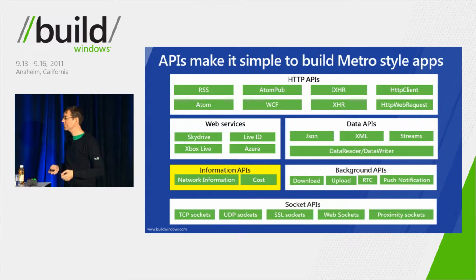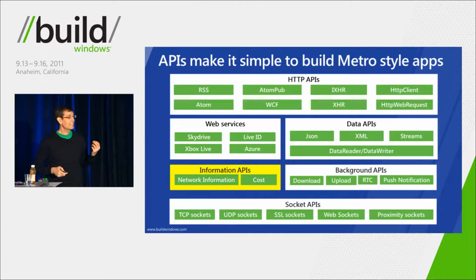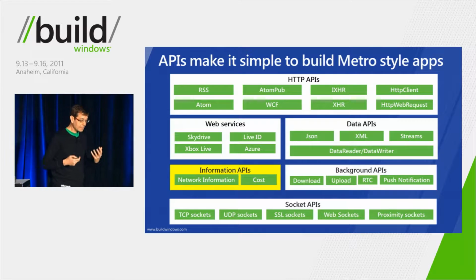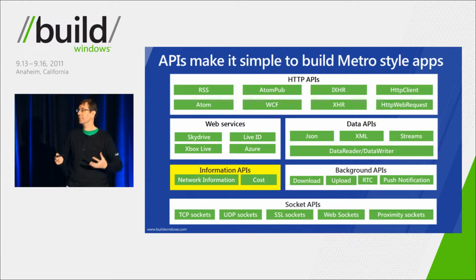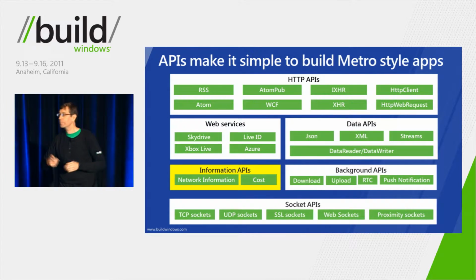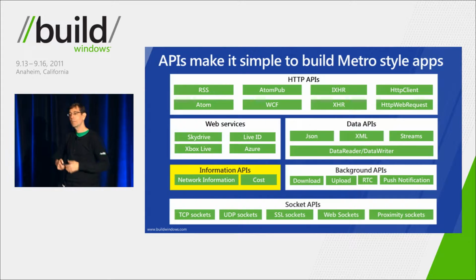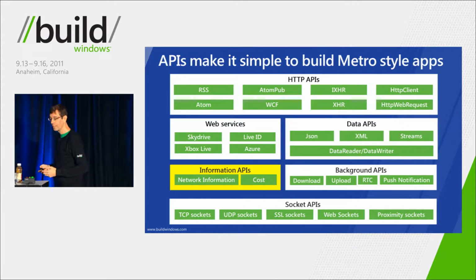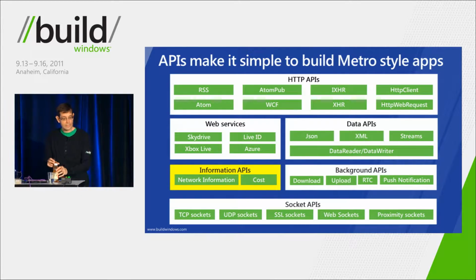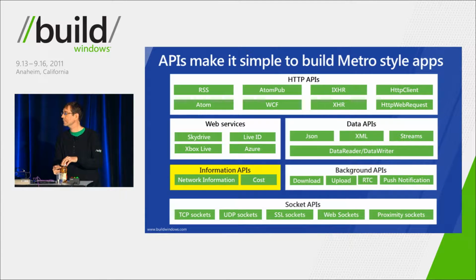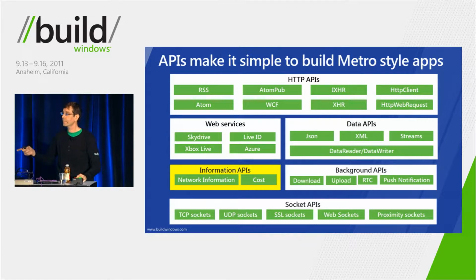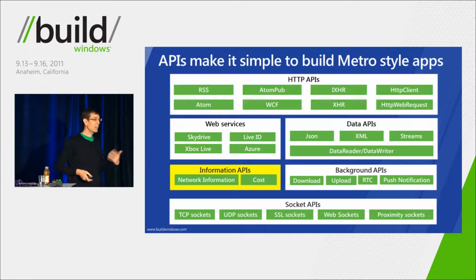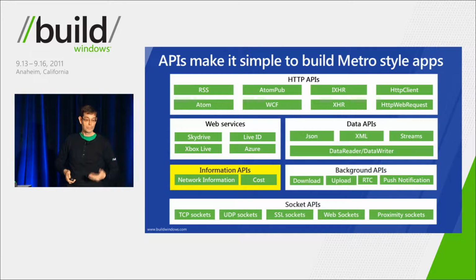We have information APIs. Why? Because people need to know information about their networking as a whole. Not just a particular connection necessarily, but what is my internet like? What adapter am I using? What is the cost on that adapter? You saw that in the demo program that it had cost associated with it. Well, you can get that cost information out very easily.